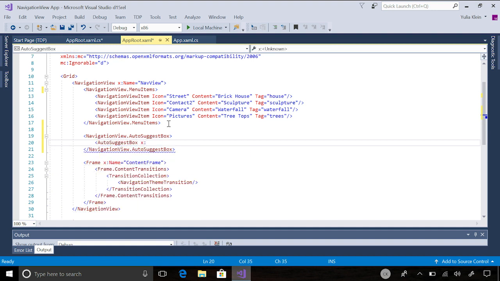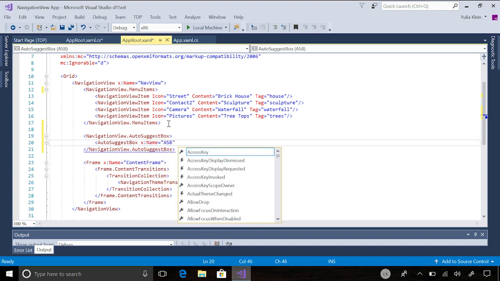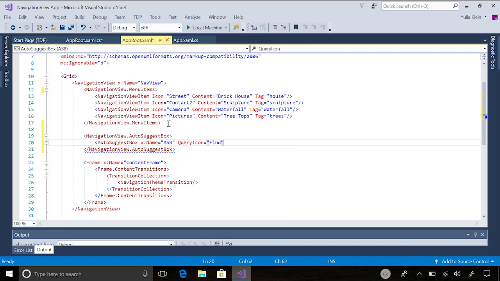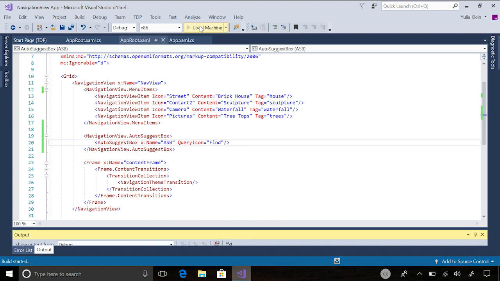Give it a name because I'm going to need to reference a number of its parameters later, and make sure we give it a query icon of find, because we want to see that lovely hourglass.